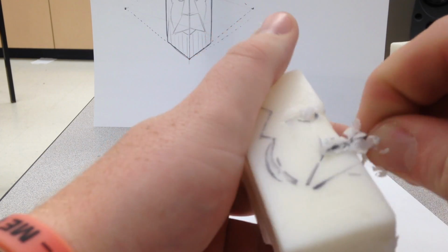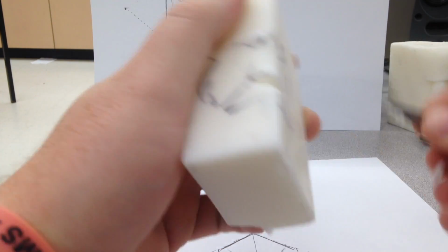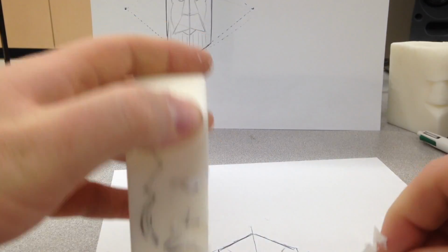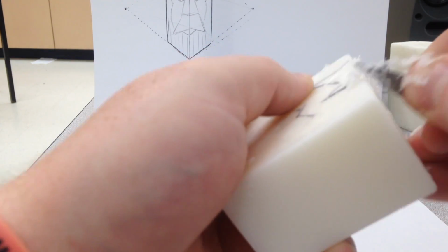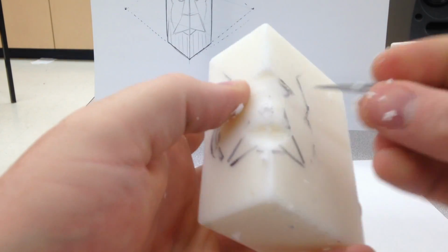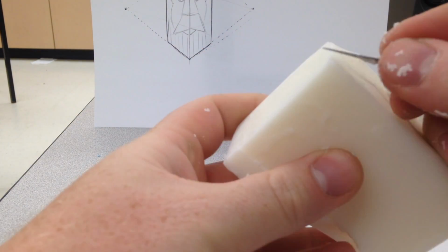Working away from myself, making sure the blade's away from my fingers, just scratching and shaving carefully, whittling away. Now I'm going to work out the bottom of his nose. That's going to give me the final depth for where the mouth is going to be, or close to the final depth. I'll polish it off later once I have the whole face done. Finishing off the nose, making a few more passes, reducing the nose, rounding it out, smoothing it off. Now I'm going to work on his forehead.